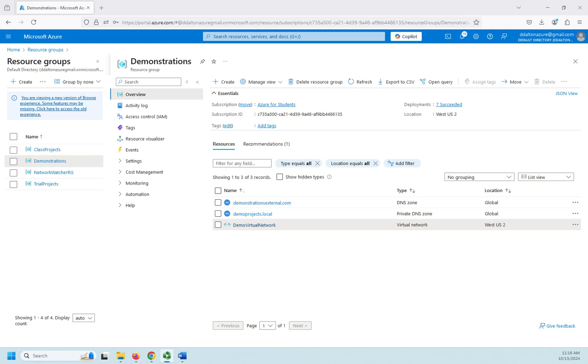So peering, a little easier to set up, I think. It's a little easier to set up, and it keeps traffic a little isolated from the internet. So that might be something we want to consider. So let me walk you through how to do that.